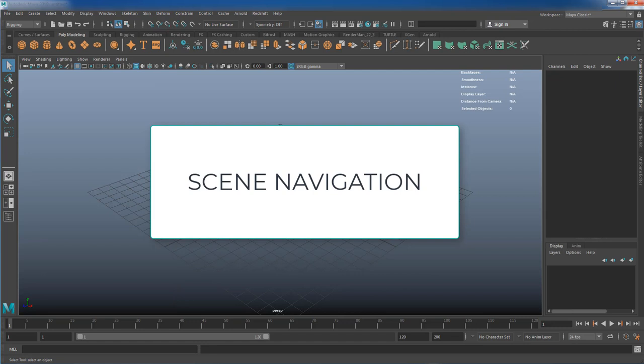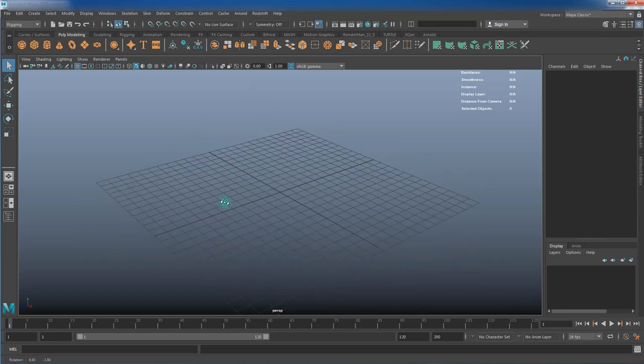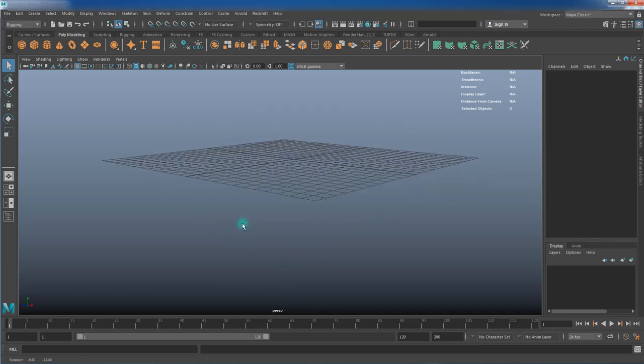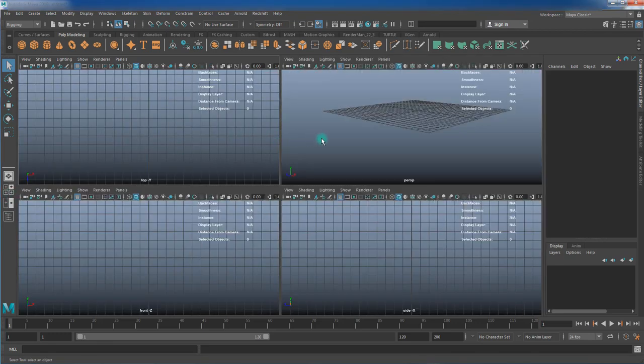Now, first things first, we have viewport. The viewport is the main area that you will be working in. By default, Maya will load this viewport in perspective view. And in the viewport, you can create, arrange, and manipulate objects. Also, if I click this button right here, the layout changes to 4 viewports. One is my perspective, one is top, one is front, one is side.